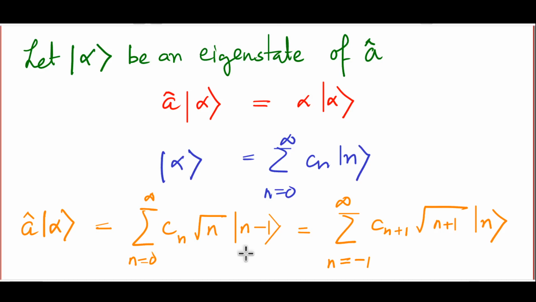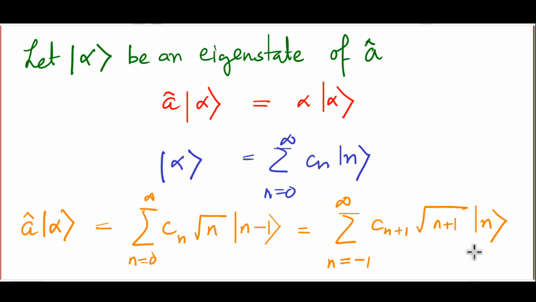Now, in order to make this look a bit more like the Cn that we started out with, what we will do is change the n label here to n plus 1 so that this n minus 1 becomes n. Of course, that means all the n's everywhere increase to n plus 1, whereas the starting value of n here has to start from minus 1. Just to check that we have got this right, notice that this one actually starts with ket minus 1, whereas this one also starts with ket minus 1.